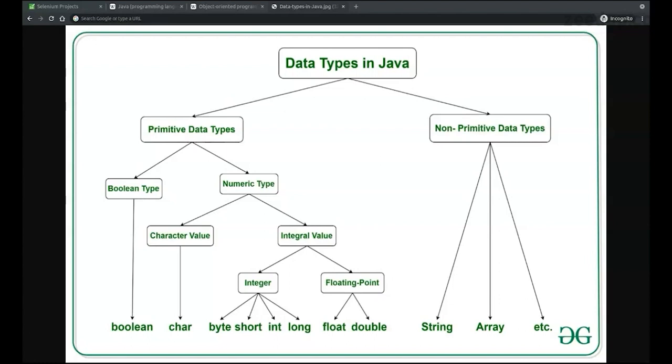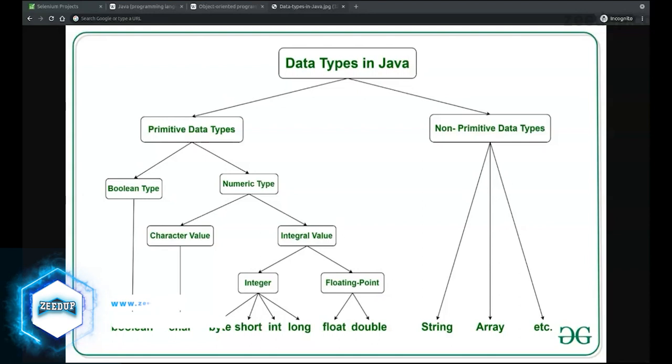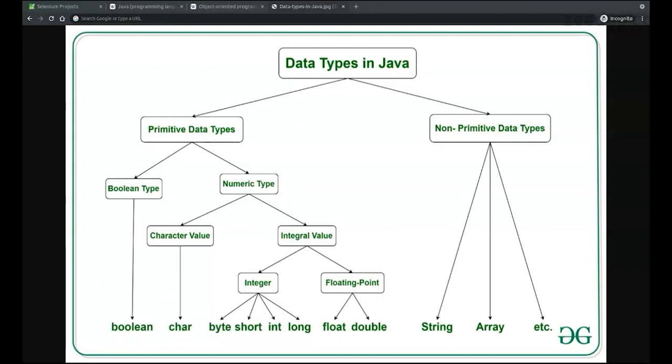Now, as we have already seen the different data types that Java covers, let's jump to some of the operations or operators of Java. First, operator, there are different types of operators. An operator is a character that represents an action. For example, plus is an arithmetic operator, right? It represents addition.